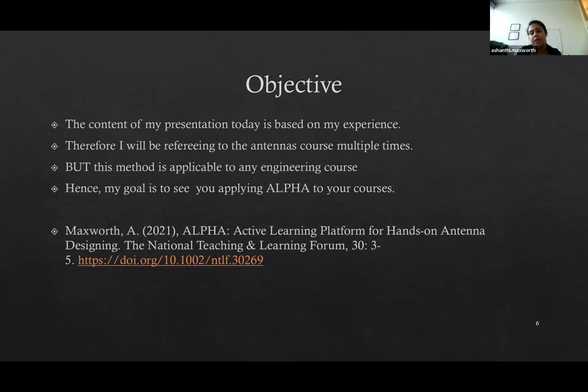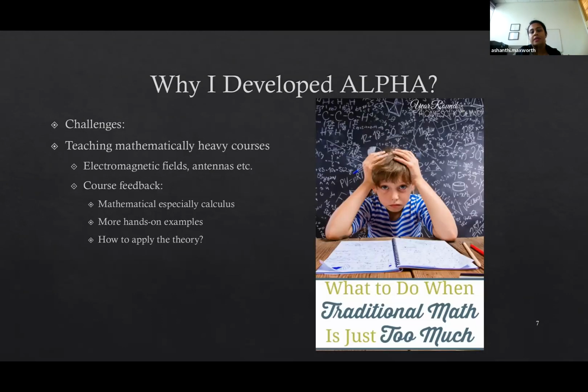One issue: I chose antennas to offer as my technical elective, and I want to make sure that this is a course that students are interested in, because within the engineering department, they have many electives, so we have to make sure that we can attract enough students so that we can run the course. One of the prerequisites for this course is electromagnetic fields.